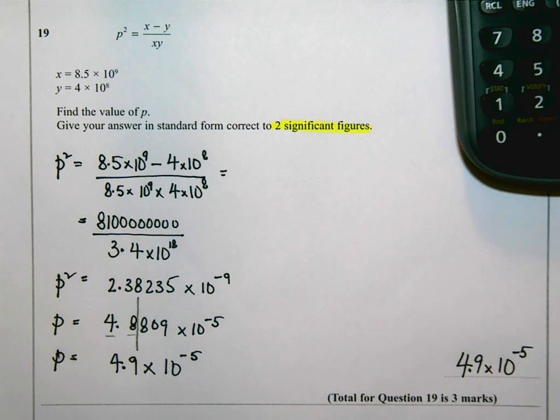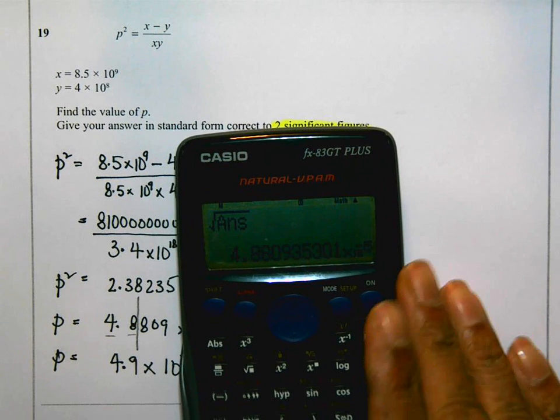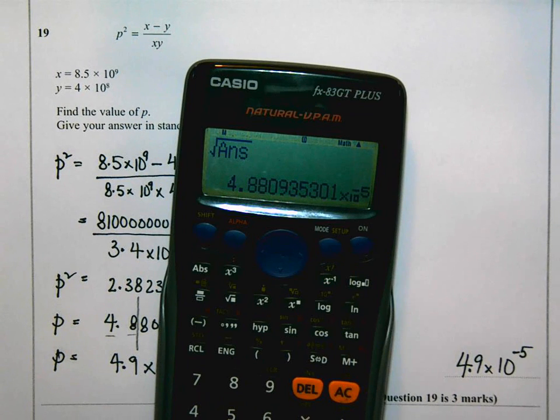Okay, this is a pretty complex question. You need to be familiar with significant figures and numbers in standard form, as well as using a calculator to work out numbers in standard form. Make sure you can do it, revise it, try it yourself, and make sure you try it on a calculator, one of the school calculators, so you know how to use the buttons.